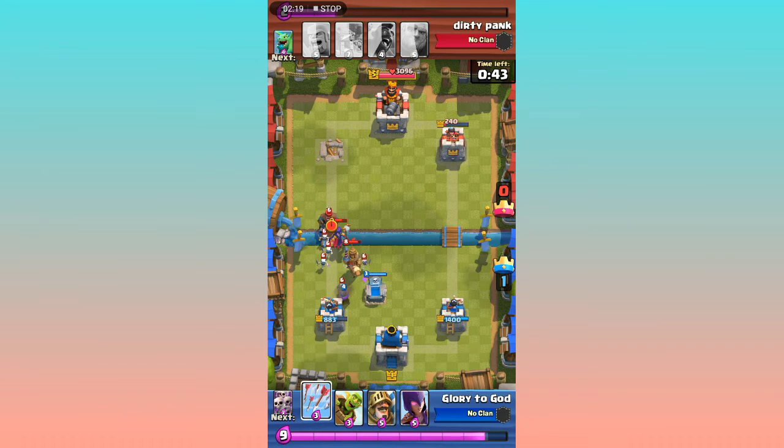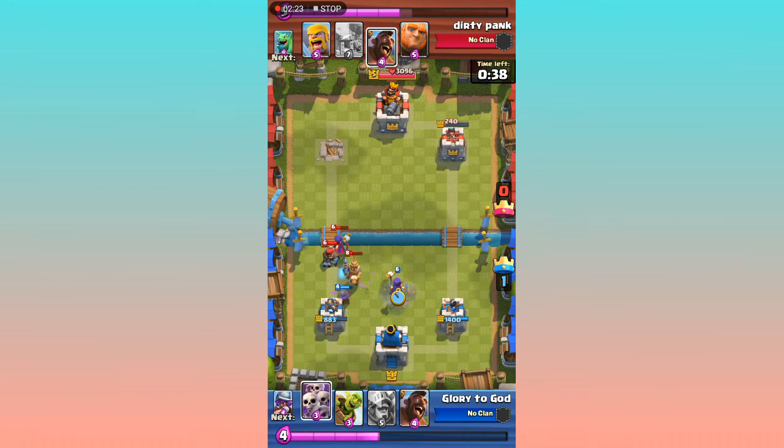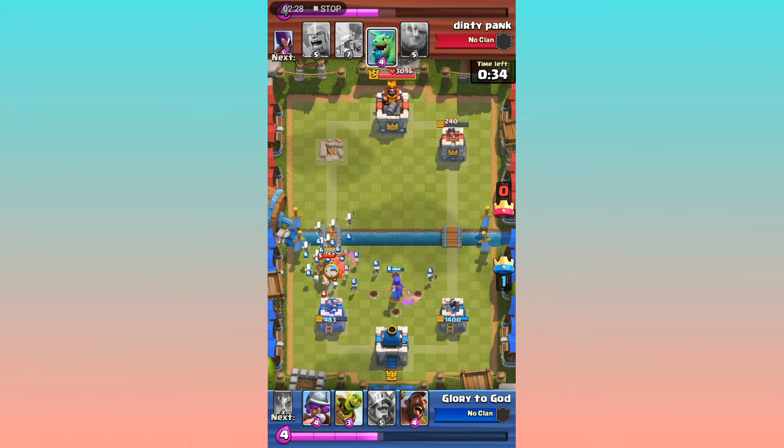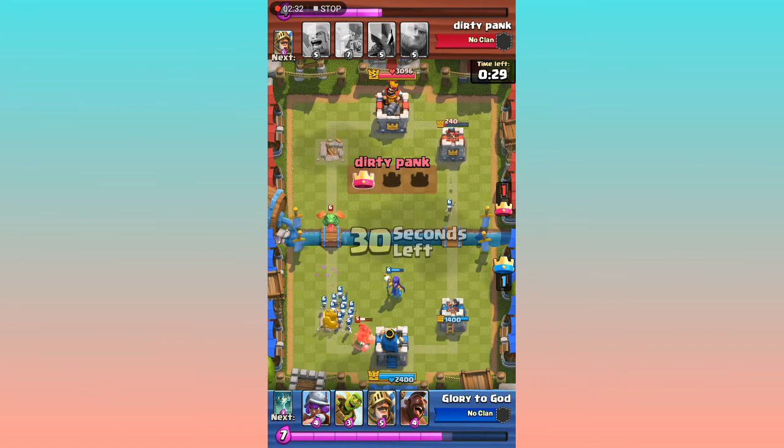But now he has a very big push coming up. I don't know what I'm doing with it, so I'm just spamming troops. I'm not really thinking that much. But because the hunter is locked in the tower, I was able to put down a Skarmy, but it didn't help that much.